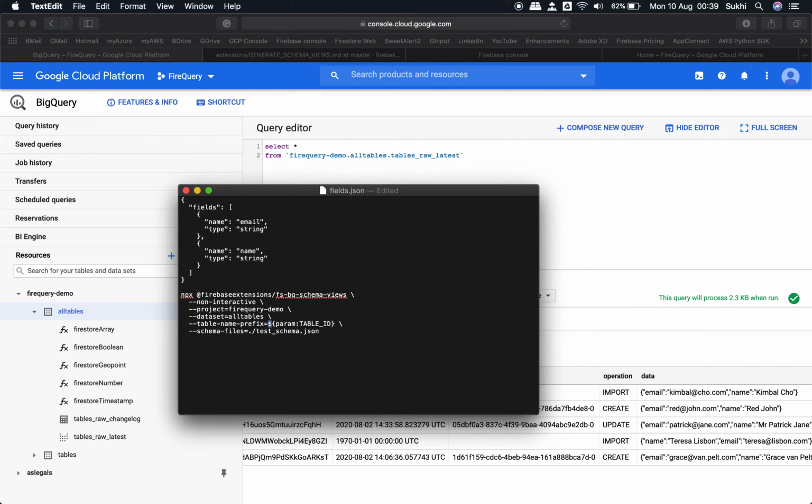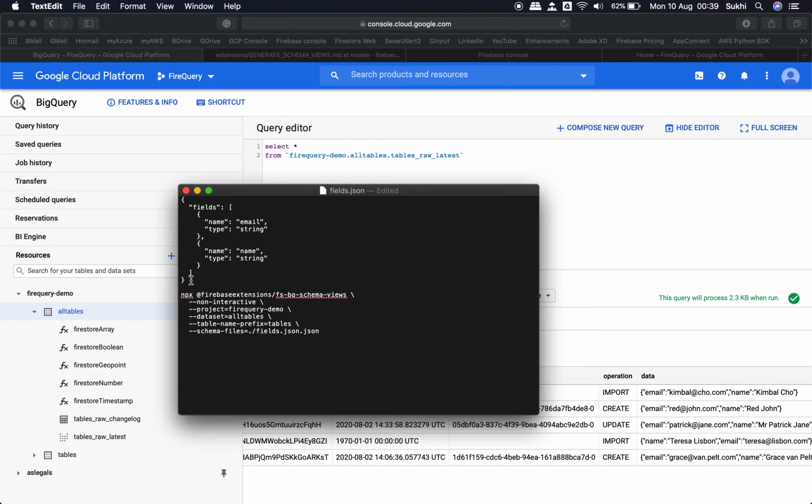Table name prefix is our tables and the name of the schema file. We have named this file as fields.json. But note, this fields.json is still in our local machine. It is not exactly on the gcloud shell, isn't it?